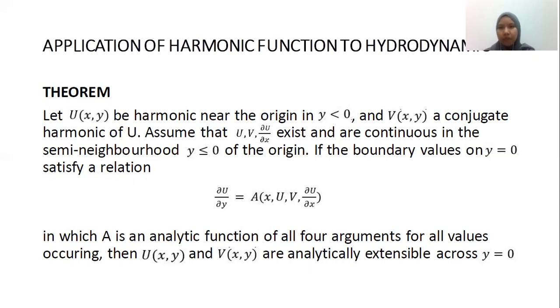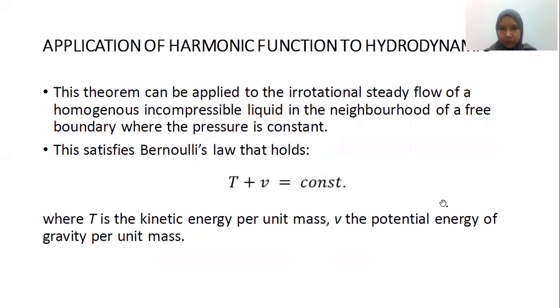If the boundary values on y equals 0 satisfy a relation where partial u with respect to y is equal to a function a that consists of variable x, variable u, variable v, and partial u with respect to x, in which a is an analytic function of all four arguments for all values occurring, then function u and function v are analytically extensible across y equals 0. As you can see, we can use this theorem to apply the harmonic function to hydrodynamic applications. So, next slide.